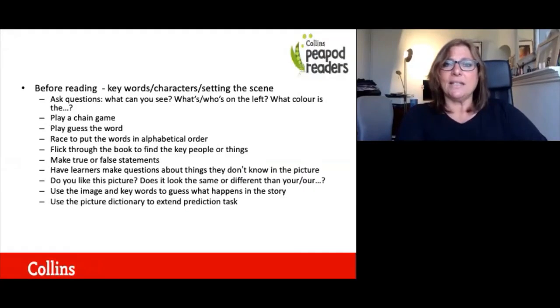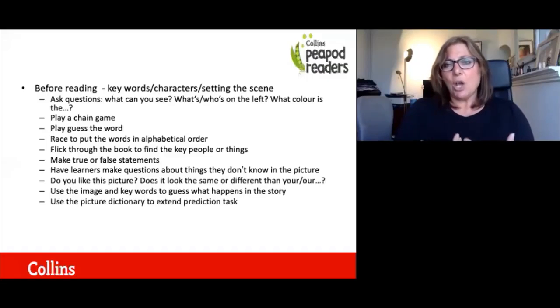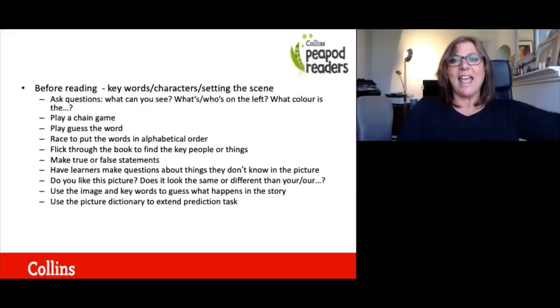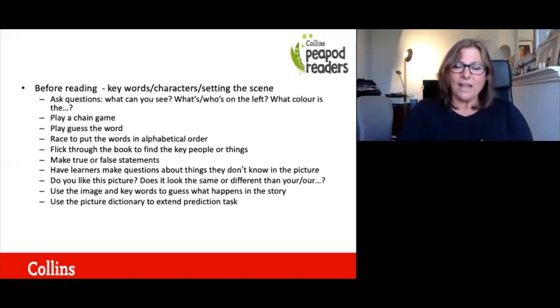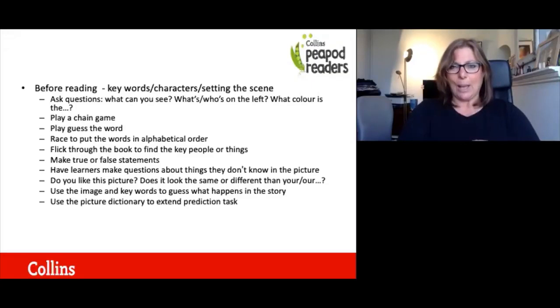And so here are some more activities to do with that first spread, that open spread. Obviously, you want to ask lots of questions about what they're looking at. Who can they see? What can they see? What's this colour? Can you see a etc. You could also play a chain game with what is on that page. So you start yourself and name something you can see in the picture, and then ask a learner on your left to name something else, and so on. Depending on the level, learners could repeat what's been said, build that chain. So in the picture, I can see a beach. Next student, I can see a beach and a tree. I can see a beach and a tree and the sea, and you can build up.